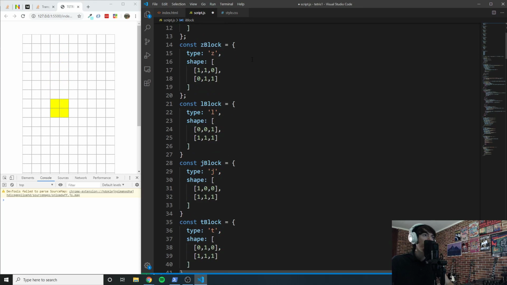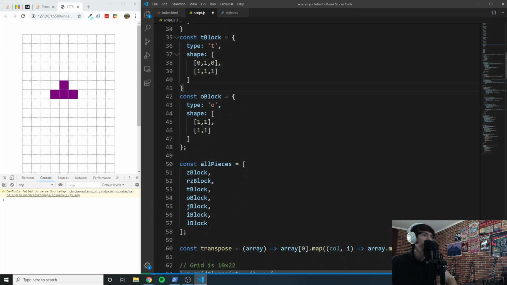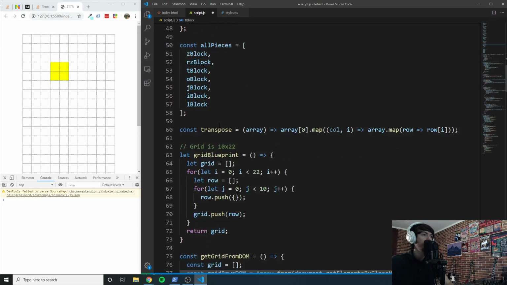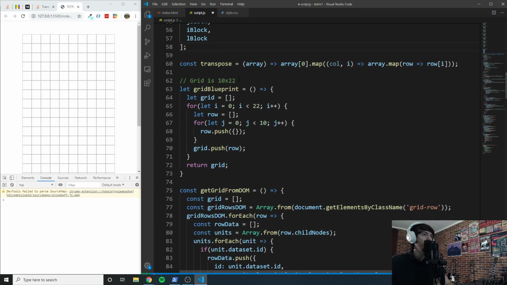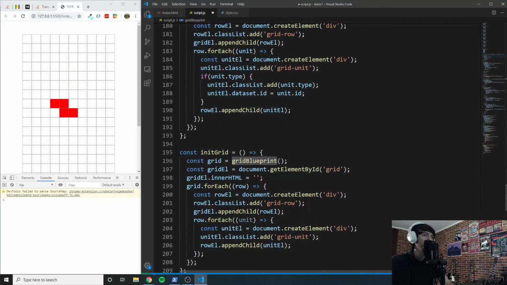So what I'm going to have to do, and I feel pressured to move quickly too because I'm live, and this is part of the challenge, right? It's challenging. But I need to do this correctly. So I can keep this transpose function, grid blueprint. I think I can keep this. What does this do? Maybe I can rename this function though. Grid blueprint, where is this used? Grid equals grid blueprint.